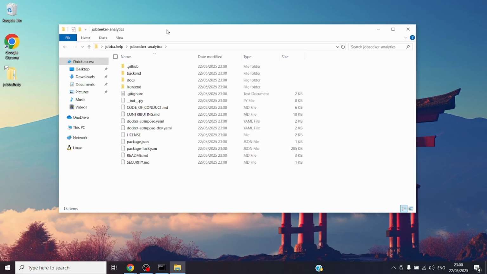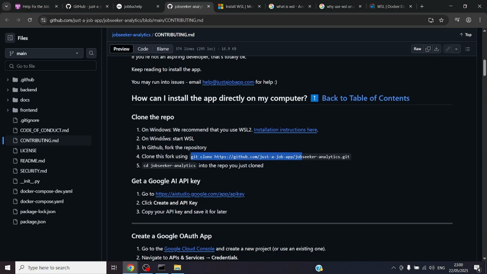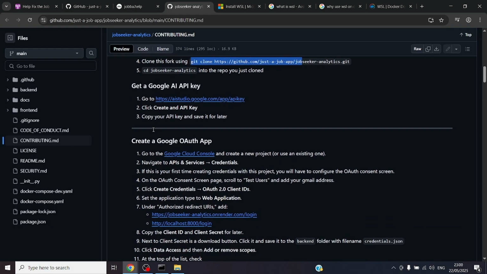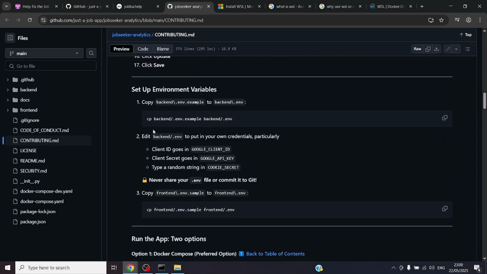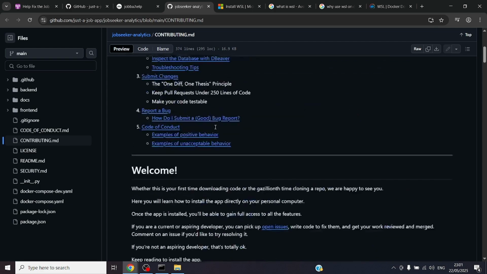Now to run this project, we have two options. The first option is to use Docker Compose. That is the easiest and most useful one, so we'll go with that.